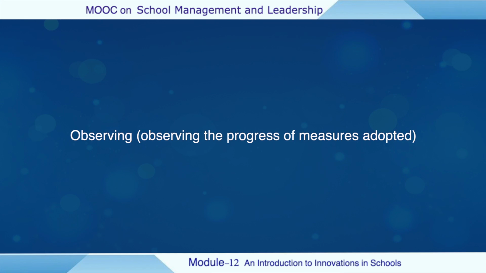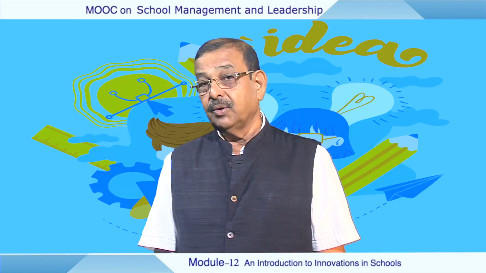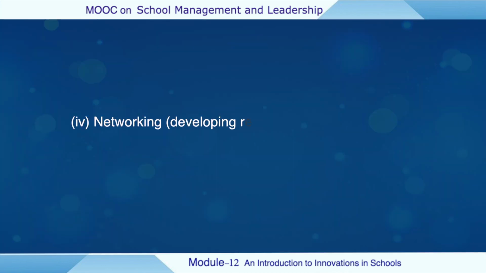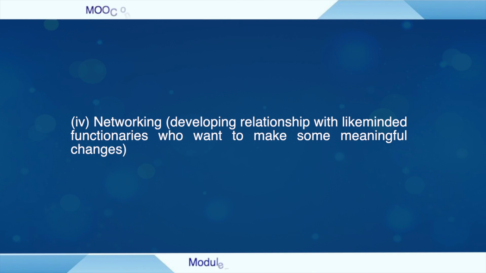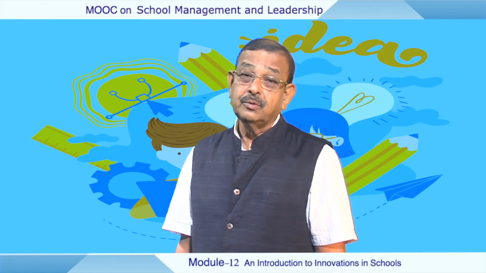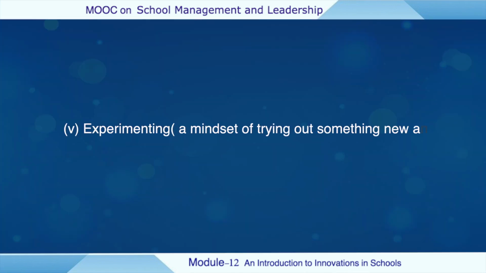Observation, having experience, having exposure. And in addition to this, if we are going to do something, what is the progress? What is facilitating the progress? What is hindering the progress? That is observation. Plus the networking, developing relationships with like-minded functionaries who want to make some meaningful changes. You can think about making a club of the innovative teachers in your locality. Nowadays, with social media and smartphones, it's so possible. Then an experimenting mindset, a mindset of trying out something new and documenting the results and progress.